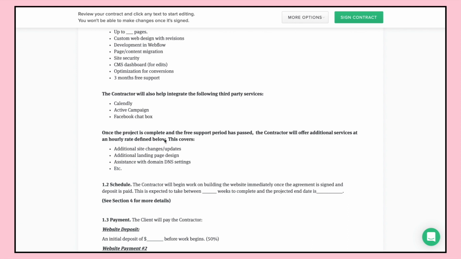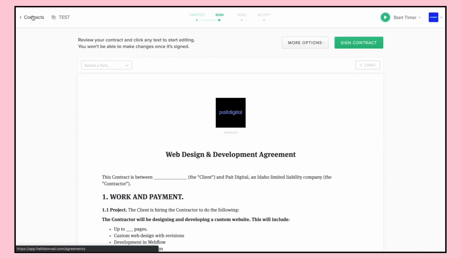Now, the most important part about this contract feature is you can send these via email and they can be e-signed right there in the email. So a client can type in their name and that makes them legally binding. And so you're going to have a list of all of your contracts that have been signed here in Bonsai. And so if you have to reference those, if a client is claiming that either you didn't deliver something that was promised or whatever it might be, you've got yourself covered because you have a stockpile of all of your signed agreements and everything that they agreed to before they signed it.